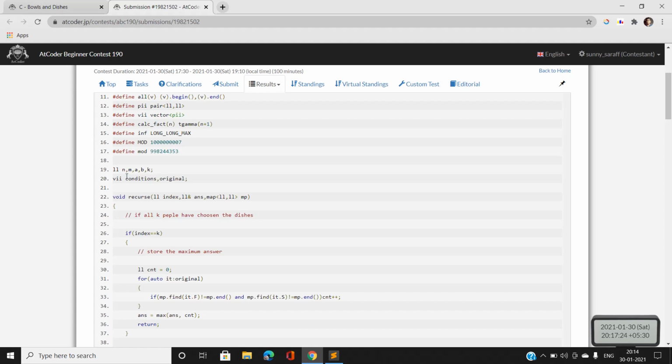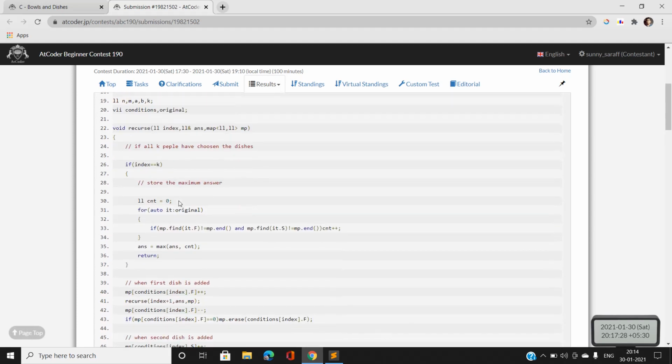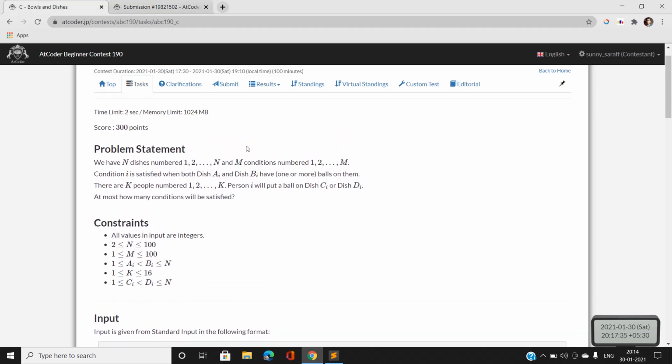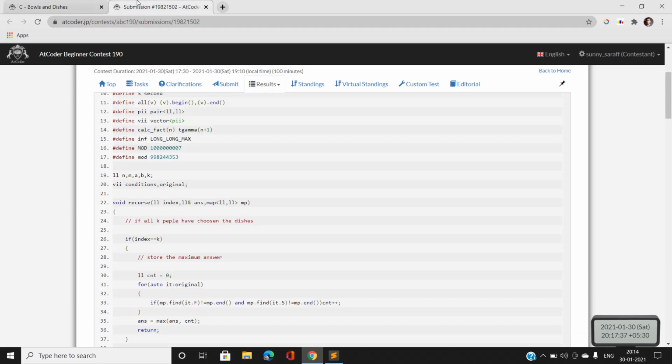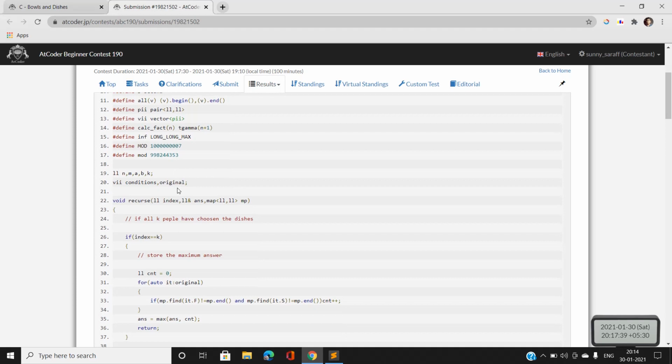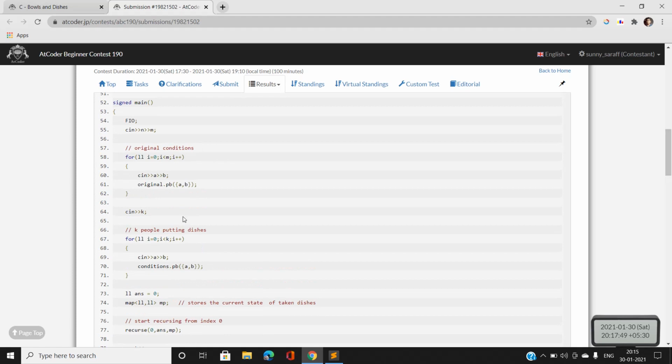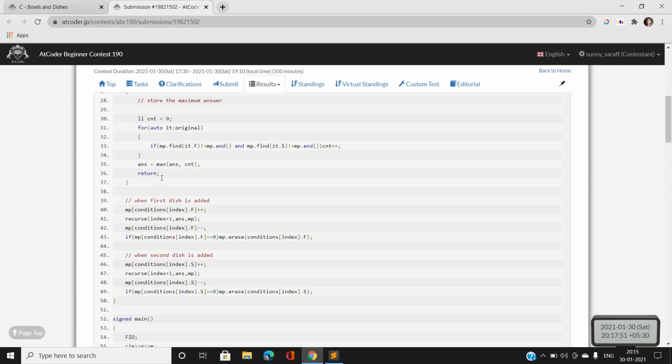The original vector of pairs is going to store the original conditions of M people, and there are K people who will put the balls on either A_I or B_I. So we store those in the conditions vector of pairs.